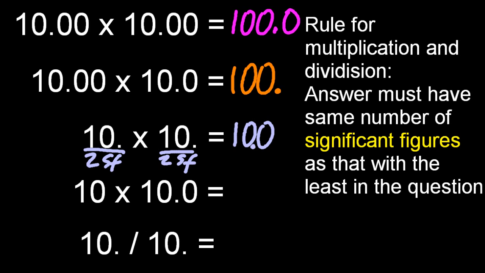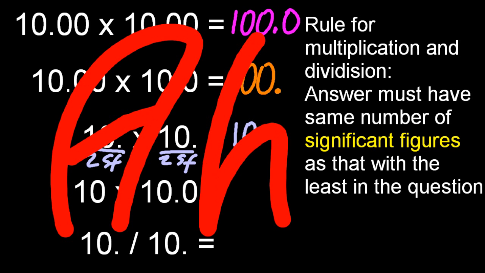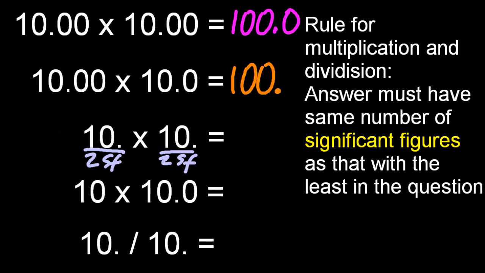Two sig figs, two sig figs. Now 100 to two sig figs, I'm so tired of seeing people put 10 or 10 point. That's the right number of sig figs, but it's the wrong number. 10 times 10 is 100, not 10. So how can I write 100 to two sig figs using scientific notation?